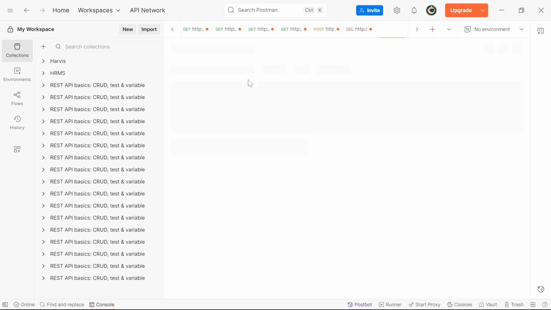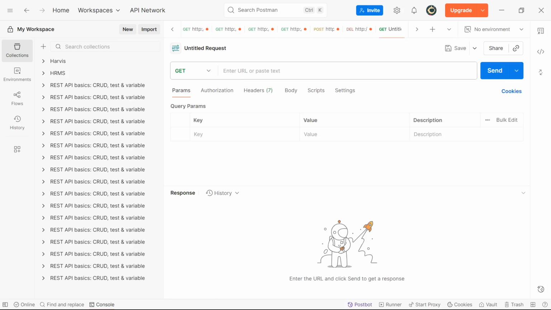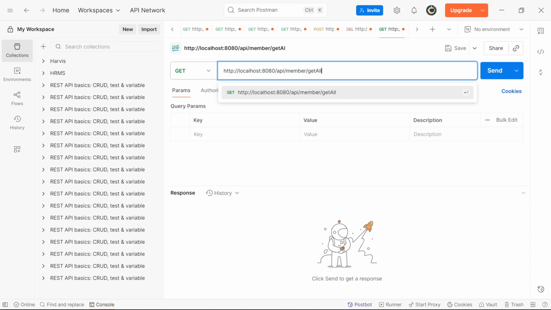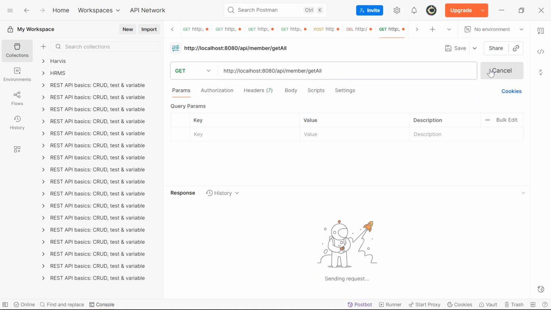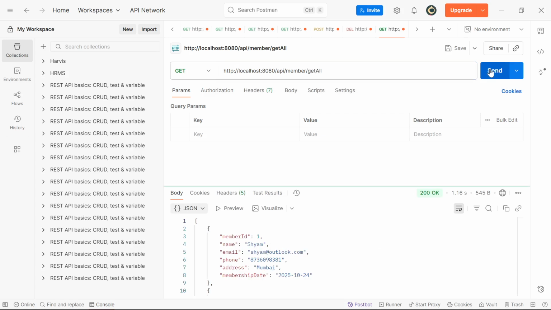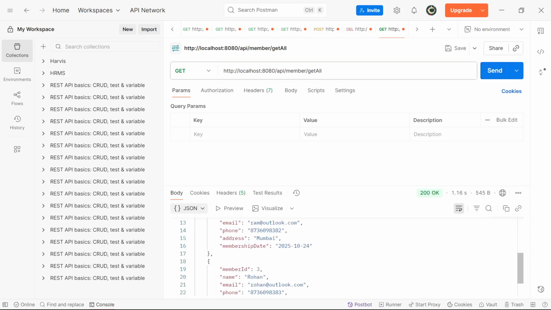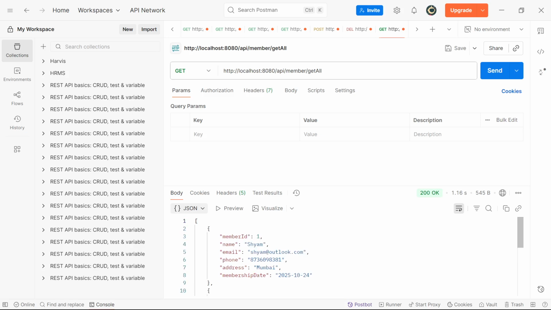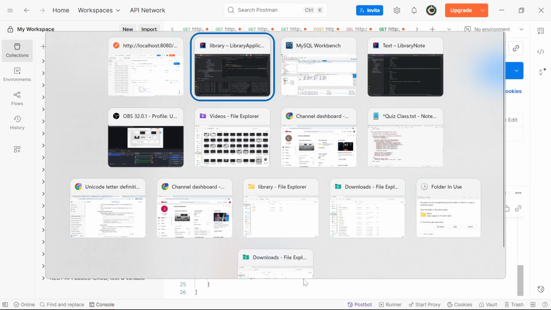This one is the get mapping and the method name is get all. Just hitting this API, we get all the data which are present in our database. All three data present in our database.